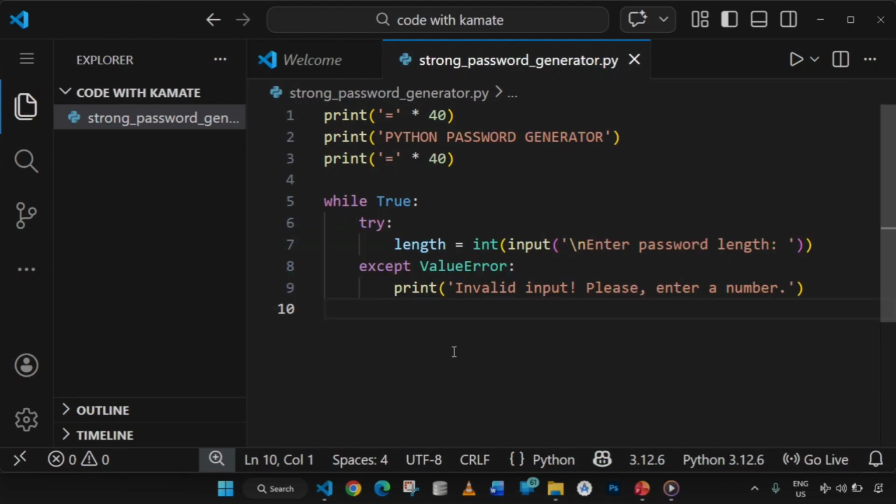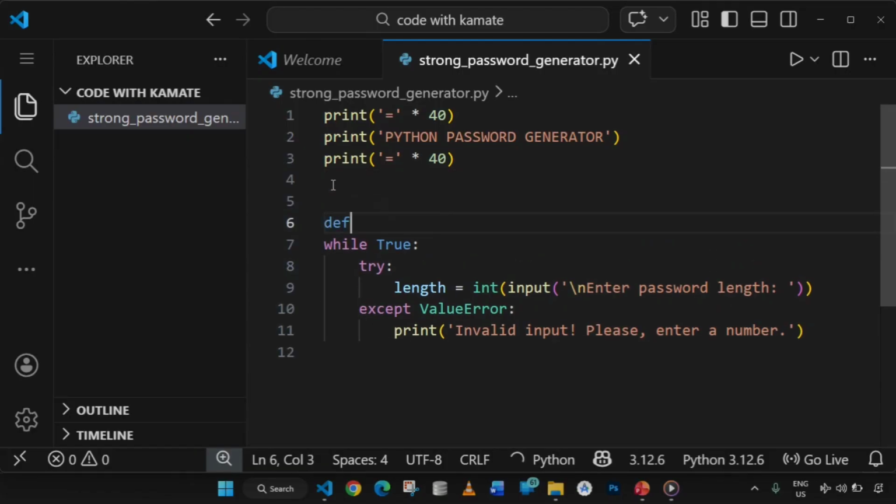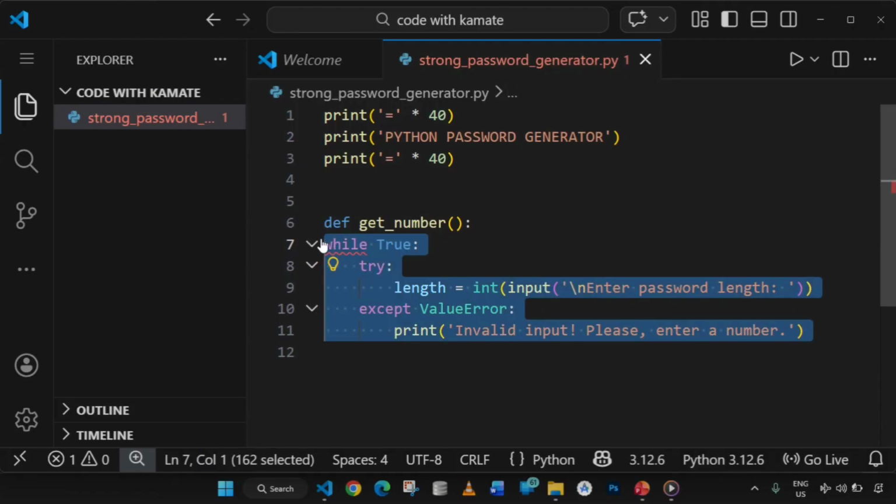Yeah, that is that. Then the other thing we need to do is also verify this length entered. The length entered should not be 0. So we are going to create a function. This function helps us to execute this block of code whenever we need to use it, not all the time. So when we create a function here, we define a function. You can give it any function name using the def keyword. Maybe I can call it get_number, function get_number, and then we push the whole of this code in there by pressing tab.